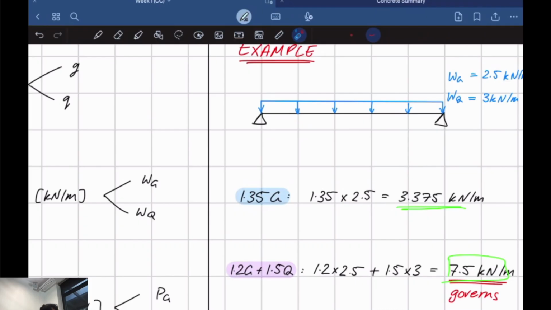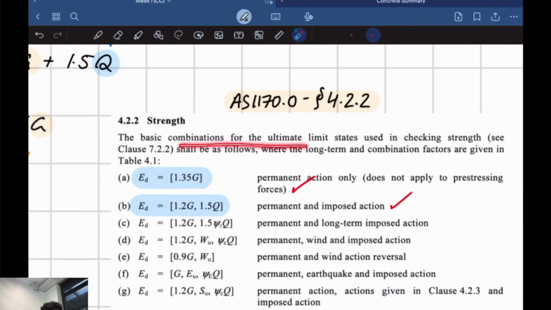Oh, yeah. So in the standards, they've actually told us the basic combination for the ultimate limit state. So the first case is let's say there's only the permanent action, or the dead load. So we're considering a case where only dead load governs, right? Then we're going to consider when they're both acting together, right? And out of those two, we're going to take the maximum. Okay, so one is just dead load, and then the other one is the applied load, and we're comparing which one results in a higher load. Exactly. Because the one with the higher case will support the one with the lower case. Exactly. So you can test both cases out, but it just makes sense to take the higher one.